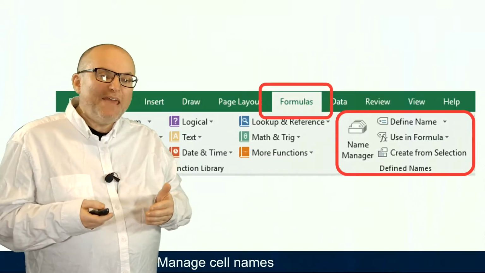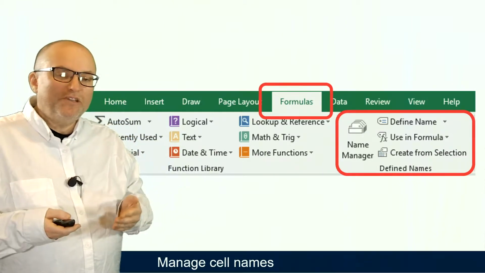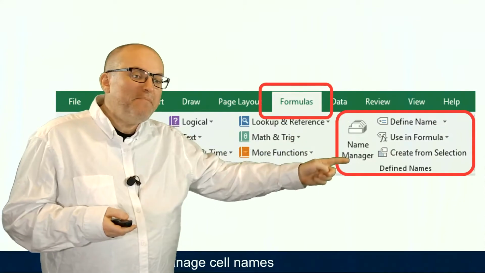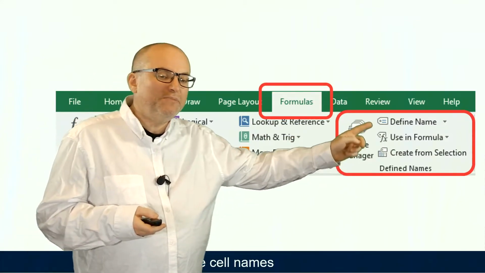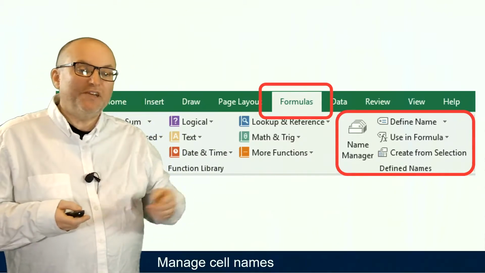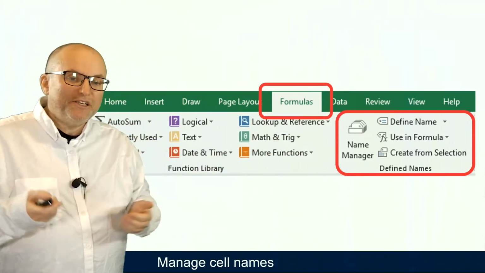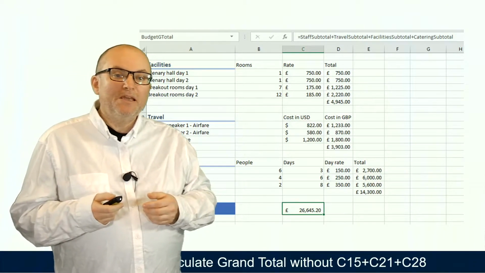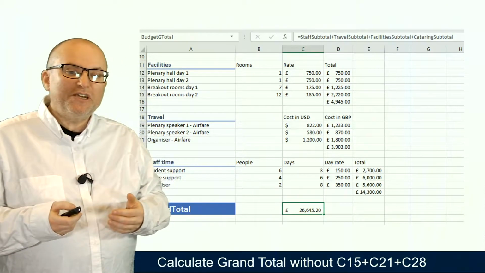Now, if you name a lot of cells in your Excel sheets, and you should do that, then under formulas you have this name manager and other possible shortcuts and other functions that you can use with a name. So I definitely recommend that, and you can manage your names and make sure you can name them, rename them, and so on. But there are more things you can do with names.